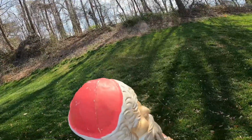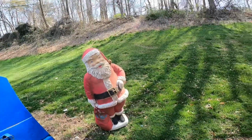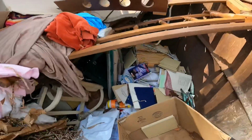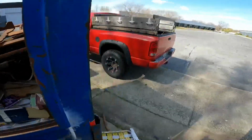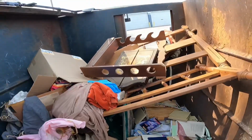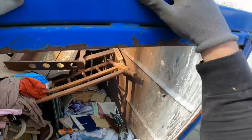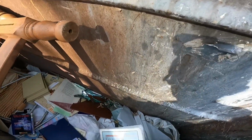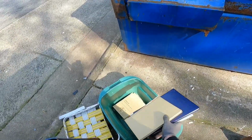I don't know if I should take that and just try to sell it for like $1. I mean, he's in good shape. Look at him. Don't want to take that out because of all the paper. Go grab the box. I'm gonna have to get in. At this point, there's still a lot of crap in there. So take the kids' books, see who wants them. Not the college reading skills. Seriously doubt that's gonna be a winner.